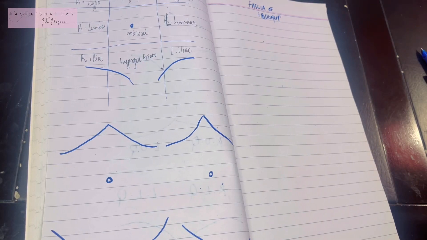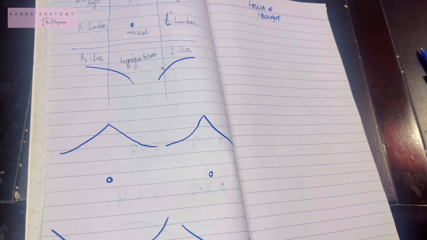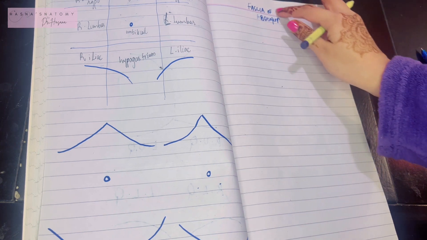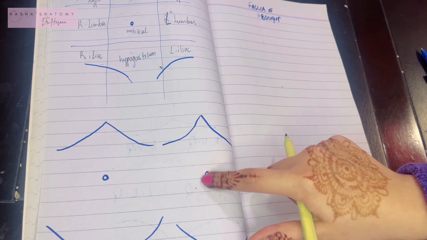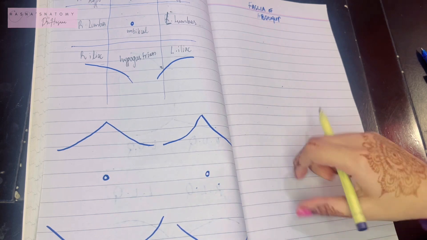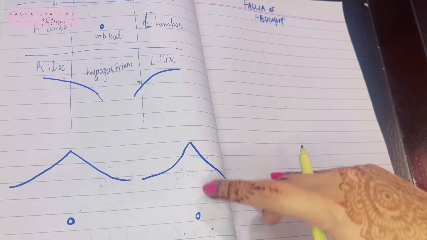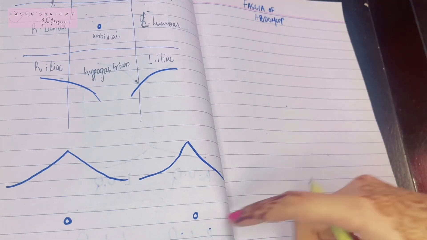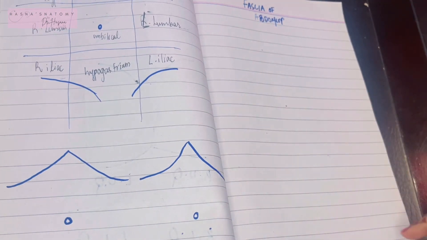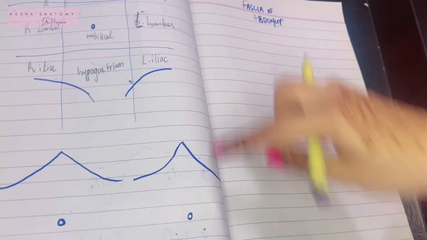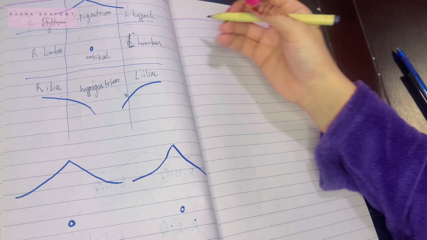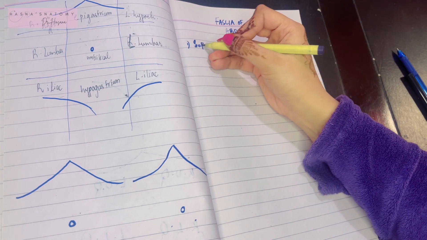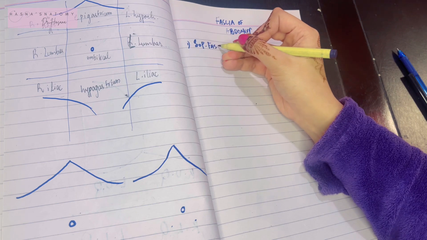Assalamu alaikum, this is Dr. Hasna from Hasna's Anatomy. We've already talked about the important landmarks in an introductory lecture on the abdomen, and now we're going to talk about the fascia. We all know the skin of the abdomen. The only notable feature in that layer is a defect around the middle part at the level of L3-L4 vertebra, which is the umbilicus. After that, if we dissect and make a cut on the skin, what will we see? We will see the superficial fascia of the abdomen.